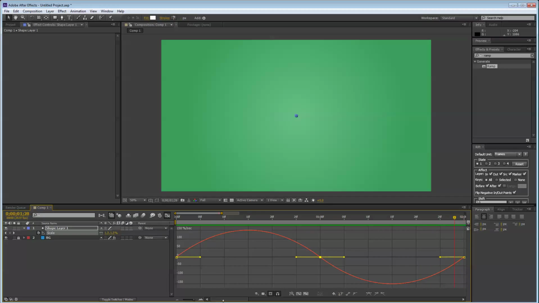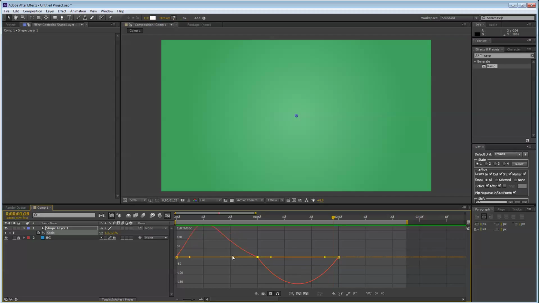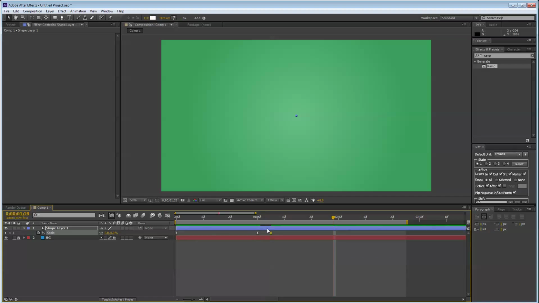Well, the cool thing about this is we can modify this graph, right? When you click on these little points, we get these Bezier curves, these lines. I'm not exactly sure what they're called. I just call them Bezier modifiers. And we can click these guys, drag them, and affect this curve, right? We can even change the values of our keyframes if we wanted to. We can move things forward and back in time if we want to. And when we do that, like if I bring this guy over here, it changes my keyframe. Like where I'm physically moving this keyframe, it's the same thing.